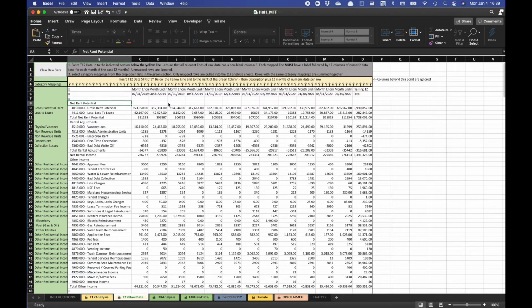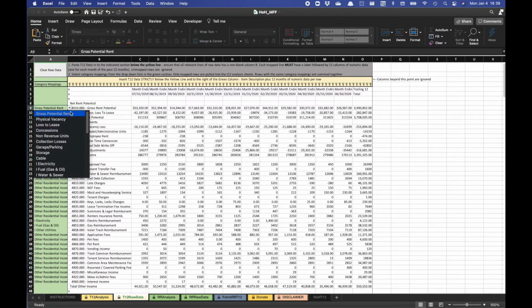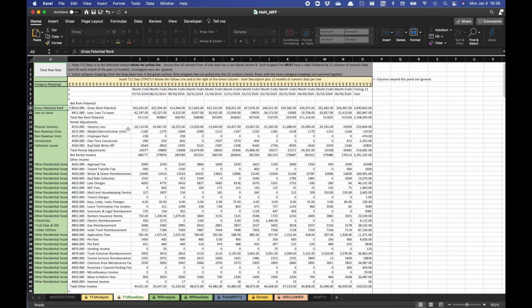All right, then once you have the data in and all blank lines eliminated, we then go to the mapping exercise. And the mapping exercise is done on these green cells. And you'll notice that the green cells actually have a drop down that lets you select a number of different revenue and expense codes. And so you'll want to map each one of these items in the raw data to standard codes that the analyzer uses.